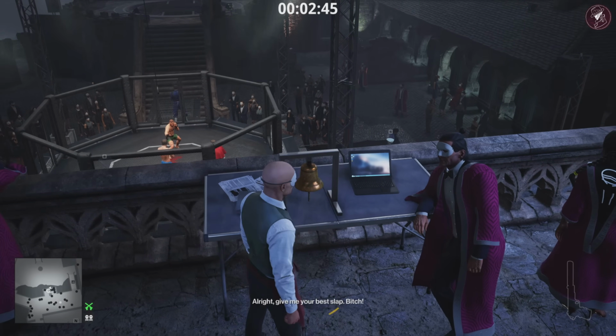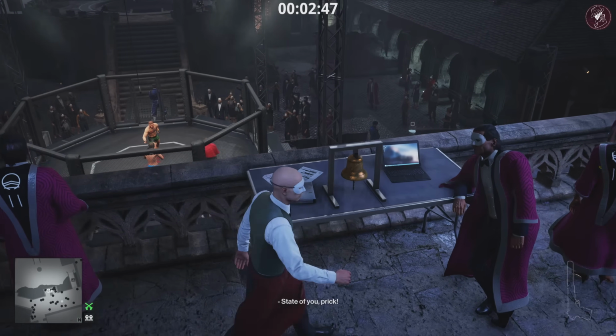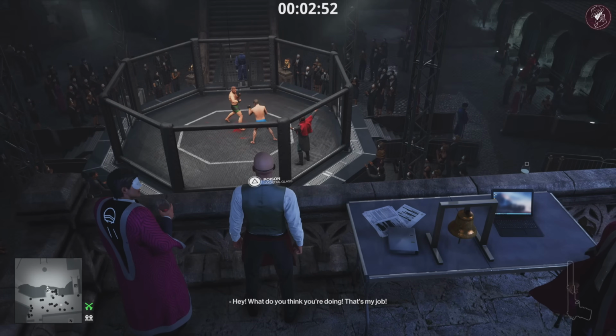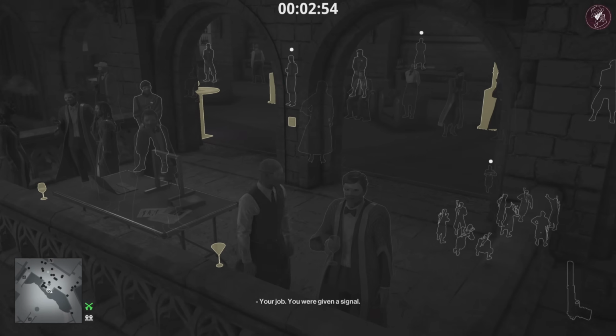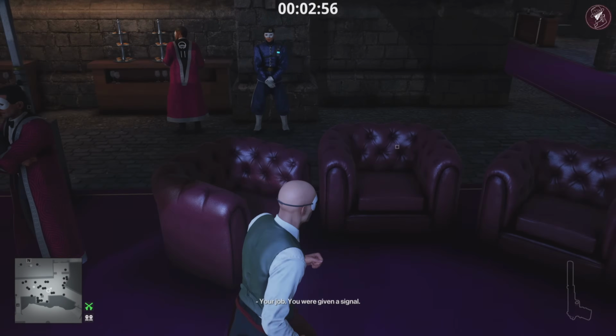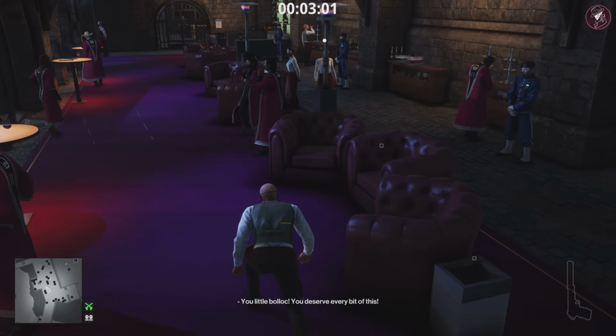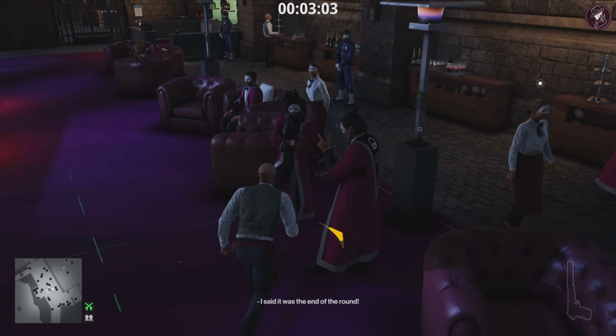Now the round's begun, we can now try and approach the bell. It's a little bit of a tricky thing to approach, really. Sometimes you've got to approach at a completely perfect angle. There we go, we rang the bell for the second round. We're going to avoid that camera right there, and avoid this enforcer the best as I can. There we go.